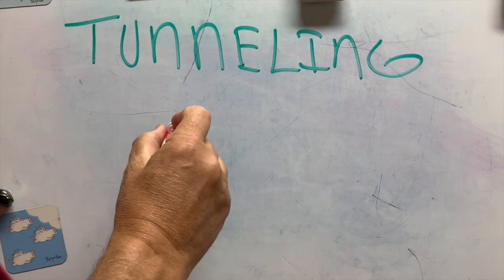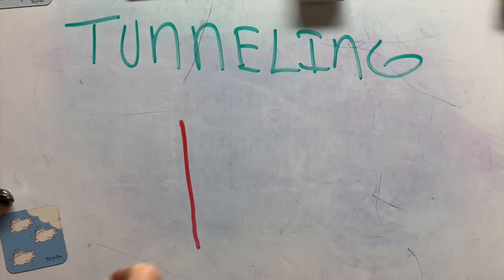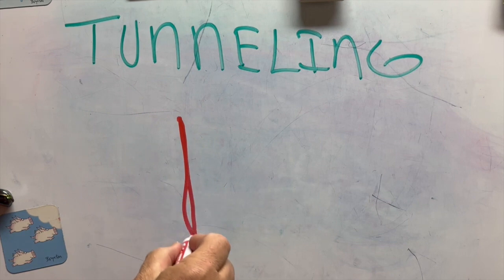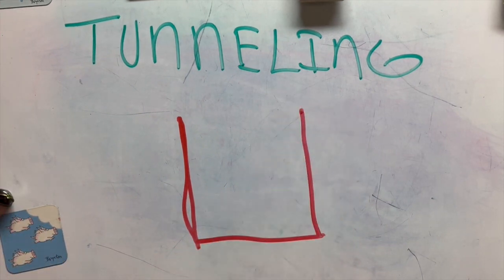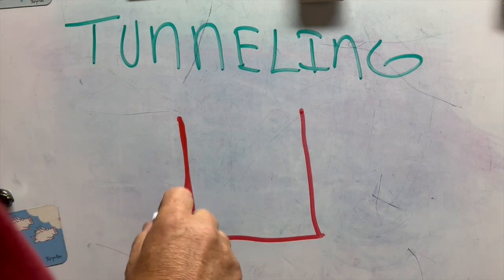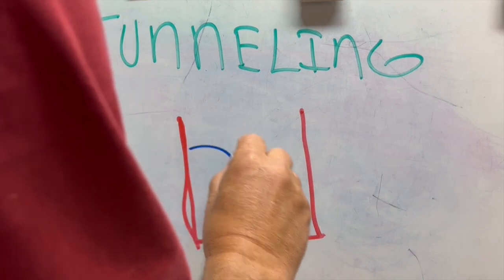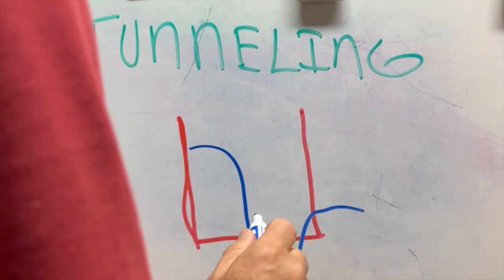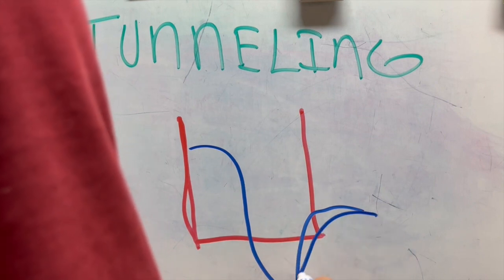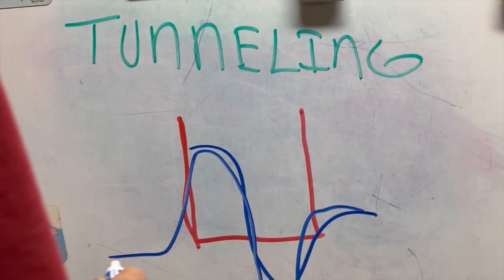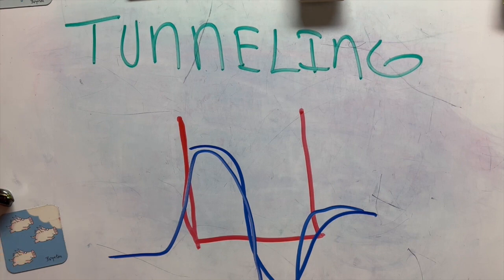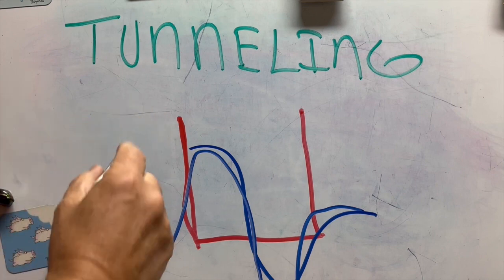So how would this work? Well, basically, let's draw a quantum 101 quantum well here. And in the quantum well, we'll put our electron. And if I can find my pen, there we go. So here's the electron, and I'm going to put some tunneling tails on there. It's a terrible, terrible diagram.